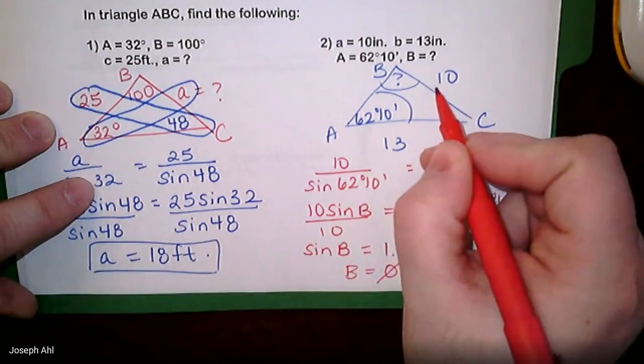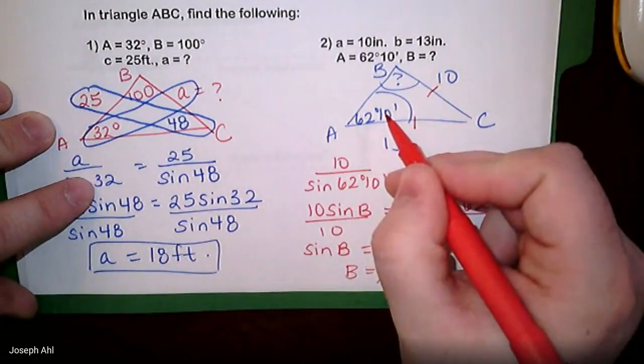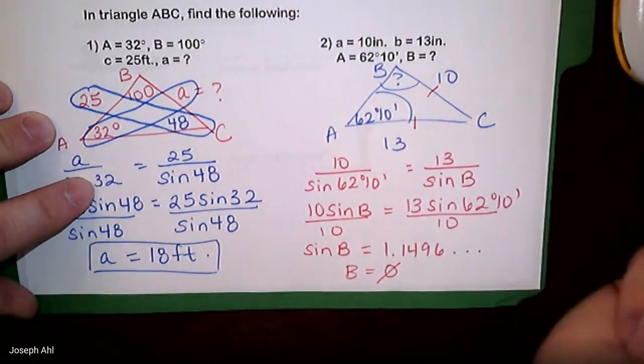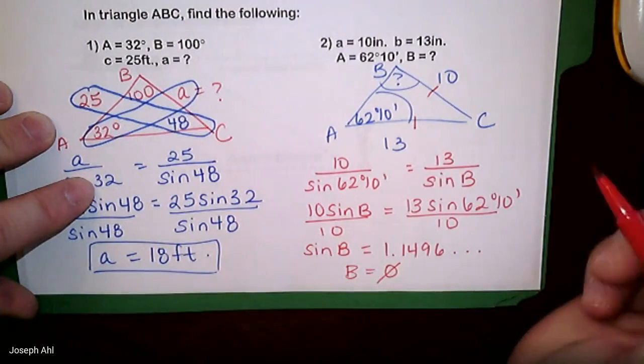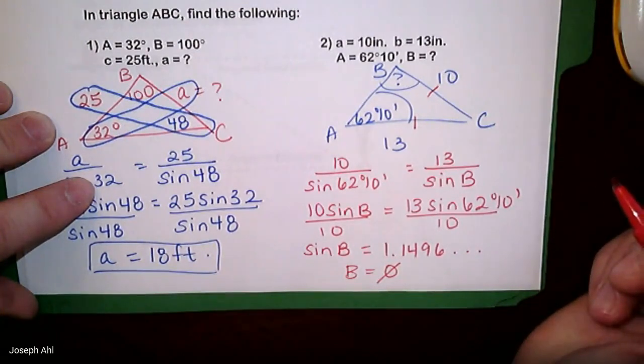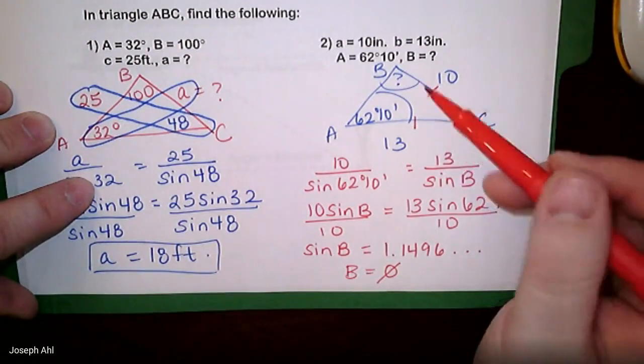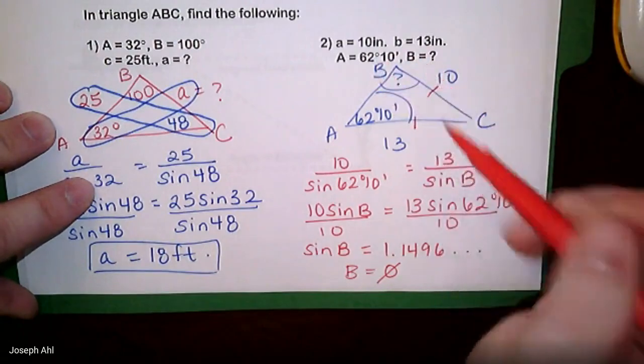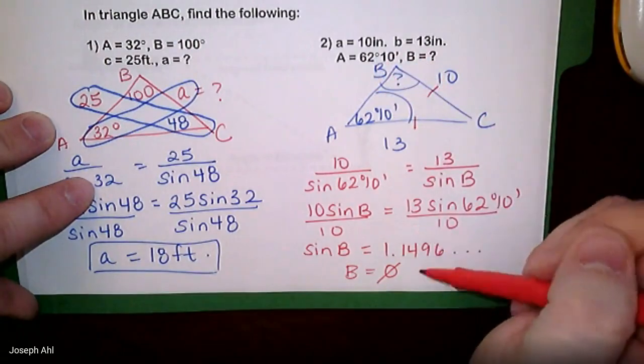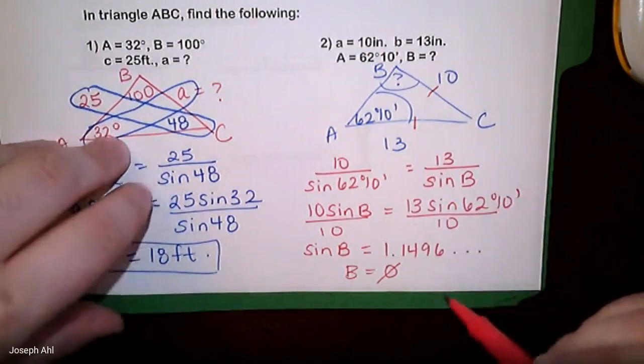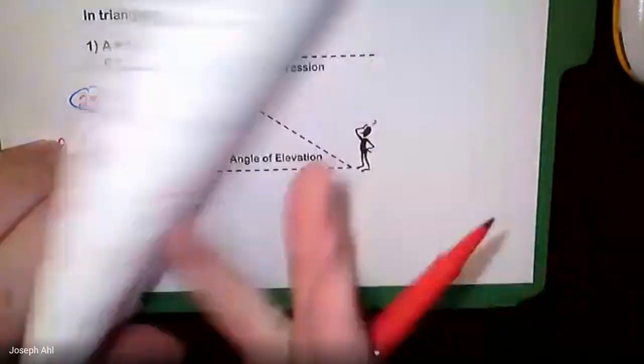What we have right now is we have side-side-angle, and side-side-angle doesn't always guarantee that a triangle can be formed. We're going to talk about that in a future lesson called the ambiguous case. If you check the filled-in notes, I might have actually changed one of these values up here to make angle B work out, but don't worry, if you flip the page, I'm sure we're going to find an angle that does work in the very next question.